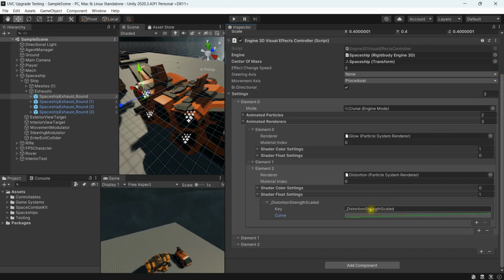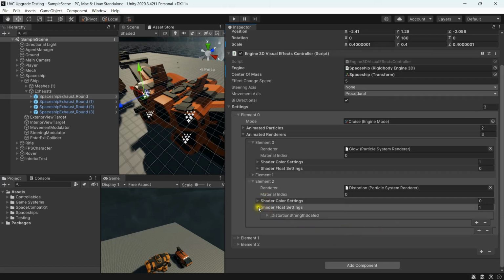This is just a standard particle unlit shader distortion value. But if you have your own custom shaders, you can animate any kind of setting you want. Just put the shader key in here, and you can set the float value with a curve.